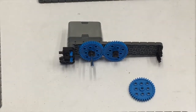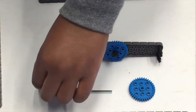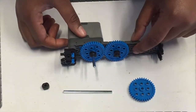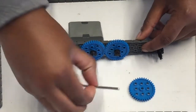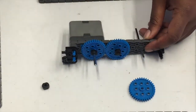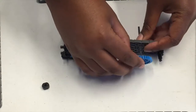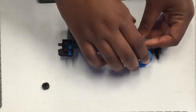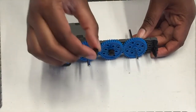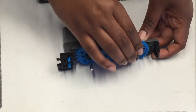and also grab the shaft, the 6-inch metal one, and the shaft collar. And we're going to count out another 2 holes. Go ahead and pick up that 6-inch metal shaft and push that all the way through. Grab your gear, slide that on top, and then go ahead and grab the shaft collar and put that on top of the gear.